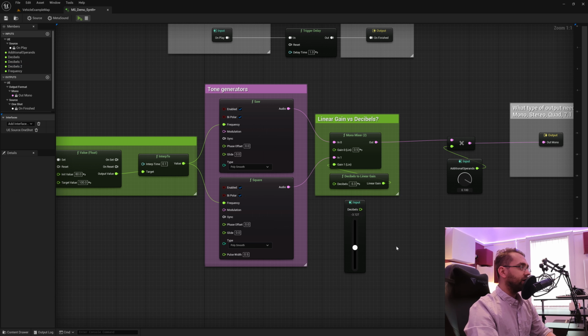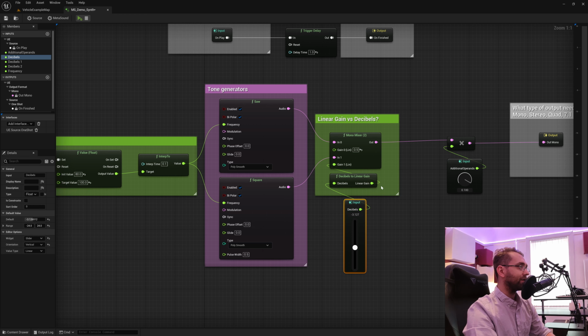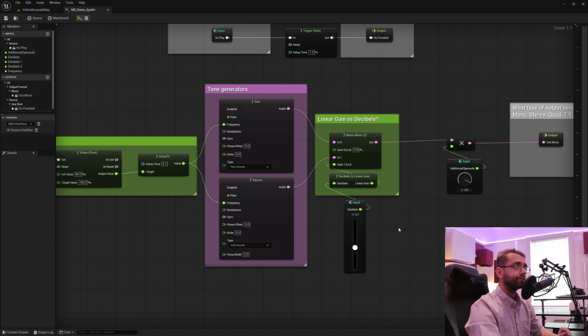Now, what's the major difference from these types of inputs if you're working with decibels or linear gain? The major difference is with linear gain, you don't want to ever be writing in negative values. With decibels, it's very common. It's something that I've done a lot in my career, always saying, oh, I want -6 decibels for, I don't know, a guitar that's being mixed in a track, for instance.